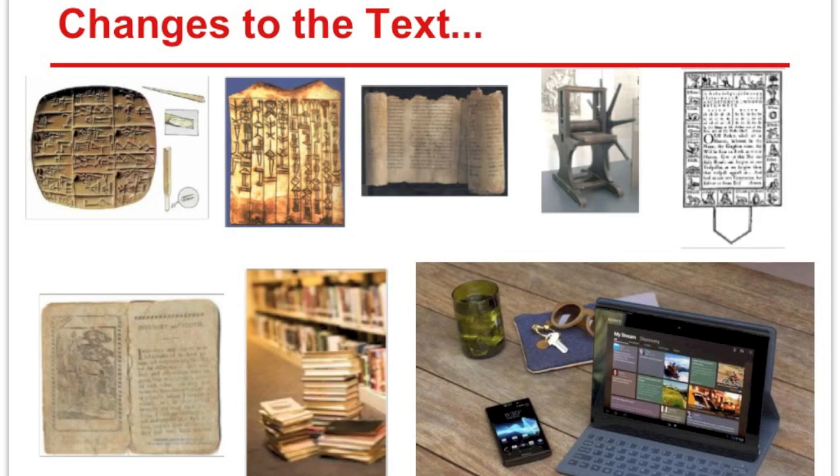Think about how far text has evolved over time. We think about cuneiform tablets, we think about printing presses, and now this is pretty much where we are. When we want to read, communicate, or socialize, many of us are pulling out little tablets and computers. I do most of my reading and communicating on this thing here. Tonight when I go teach class, I'm amazed at the adults in my classroom that do a lot of their readings for class on the mobile phone. I'll walk around and ask them to read and talk about a piece of text, and they're pulling out their cell phones to read it. It's amazing to me. And so here we are, trying to lead our students through that huge transition in what text means to us.